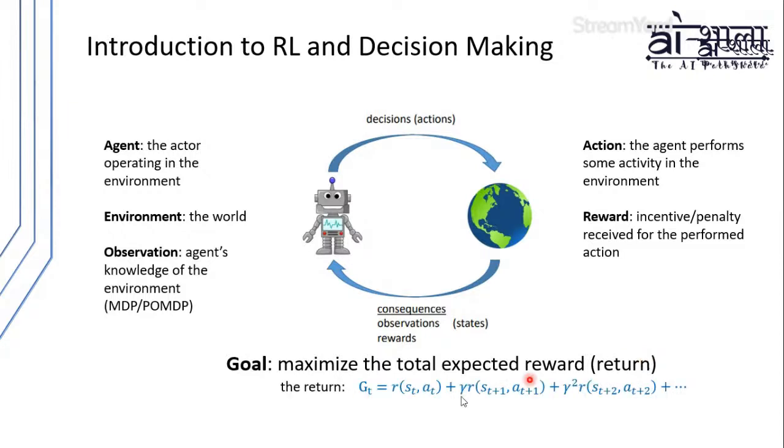The return can also be written in a mathematical form, where G_t is the return. Let's say the reward you receive at the current time is R_t, and at the next step you receive R_{t+1}, and so on. This is how you receive the return. We multiply the future rewards by gamma so that we can discount them, and the return stays bounded. This is just the explanation; we'll see these in detail later. This can be written as a summation like this.